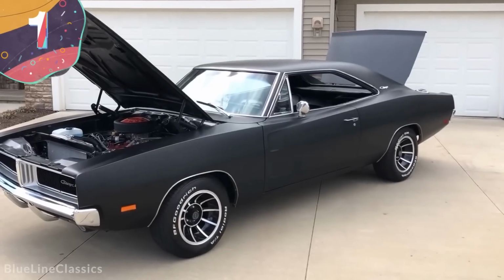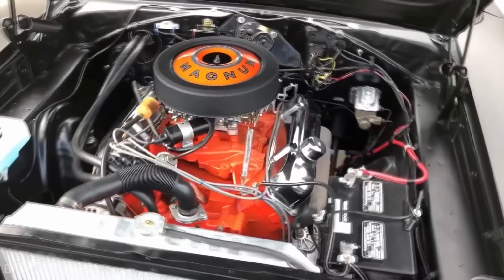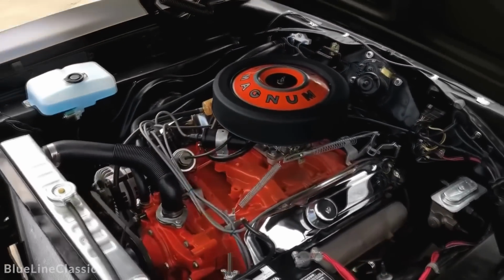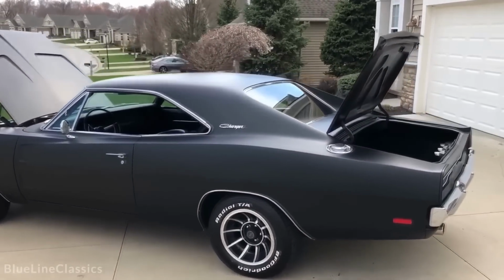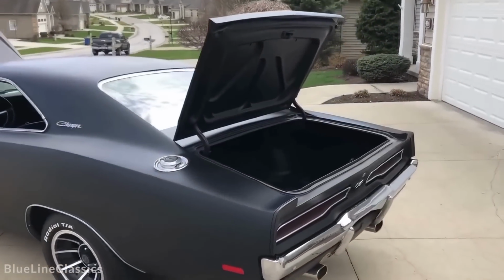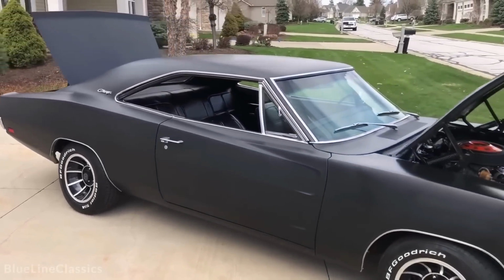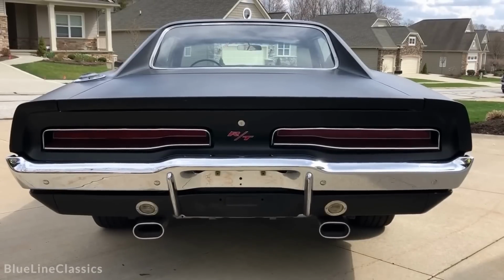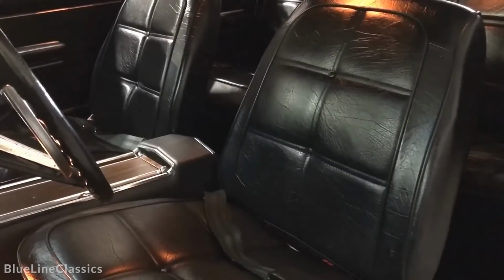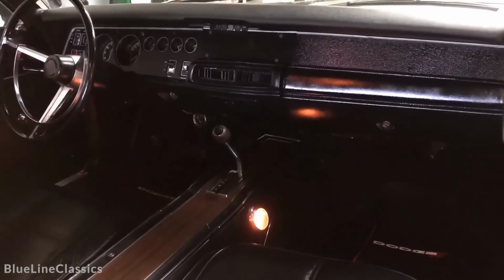Number 1. 1969 Dodge Charger. I mean, come on, what else could it have been? The Dodge Charger was designed because a previous iteration needed a serious facelift, but the end product was more than anyone could have bargained for. The Charger's only real competition in 1969 was from Corvette, but the former managed to surpass it in terms of both design and performance. The Dodge Charger had a larger wheelbase and seating capacity and is still able to maintain the sporty and modern look of American muscle.